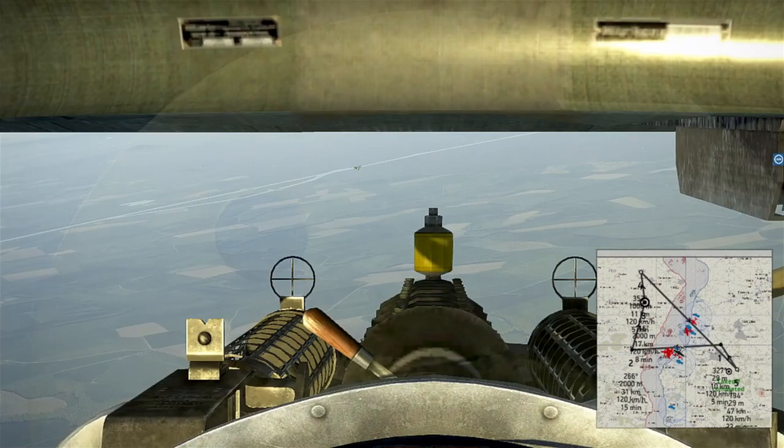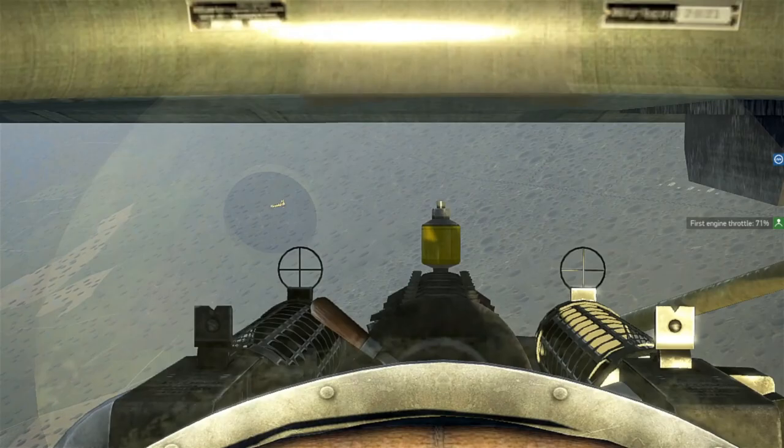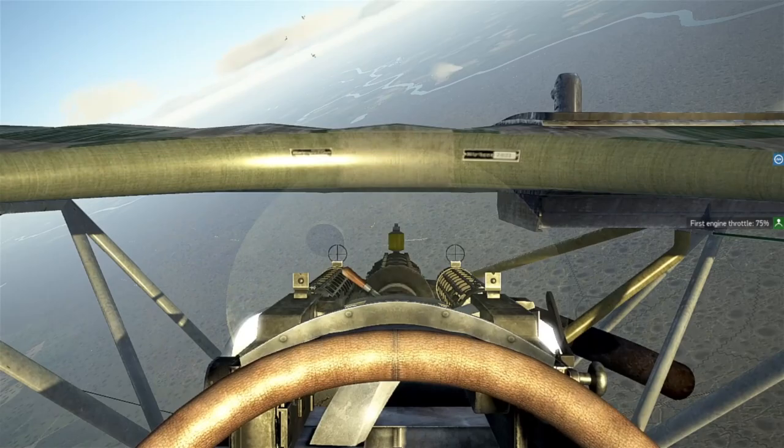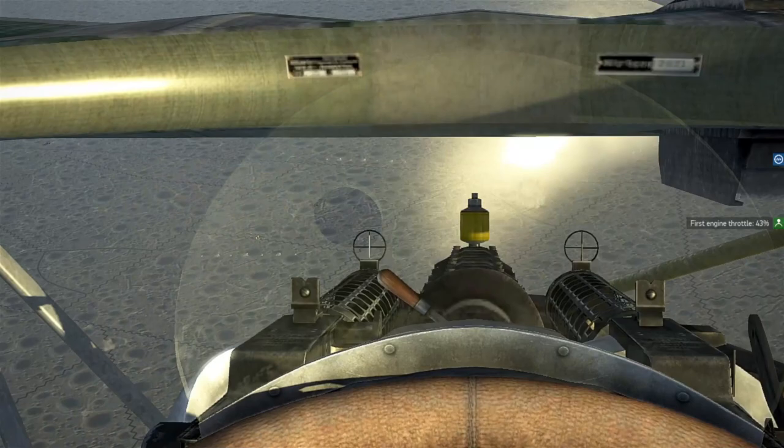Alrighty, we're back, and judging by the map, this guy ahead of me is not friendly. Looks to be a triplane. Yep, it's a triplane. I've got a lot better performance than this thing, so it should not be difficult. And it looks like he's going after a friendly Albatros. Not sure if he's part of my group or one of the other patrols, but he turns in this way, then turns back towards my friendly.